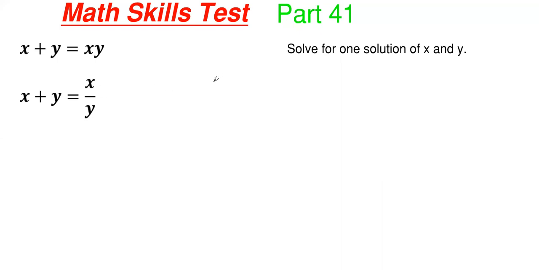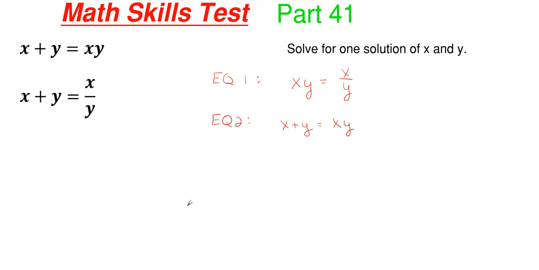I'm going to have my first equation as x times y is equal to x over y, since x plus y is equal to both of them, so these two are also equal to each other. And for the second one, I'm just going to pick the top one: x plus y is equal to x times y. This is not necessarily the only way to do this; it's just one method you can use to find what x and y are.